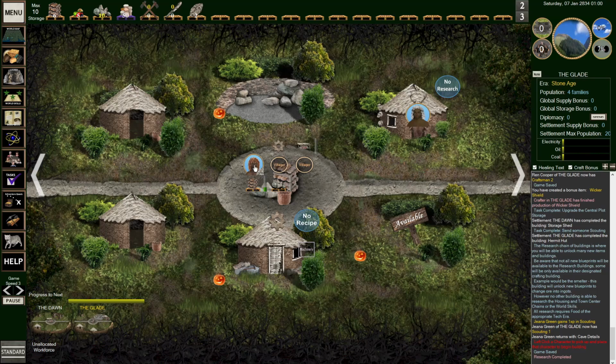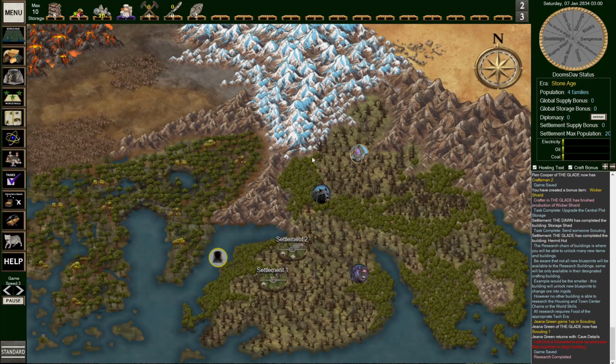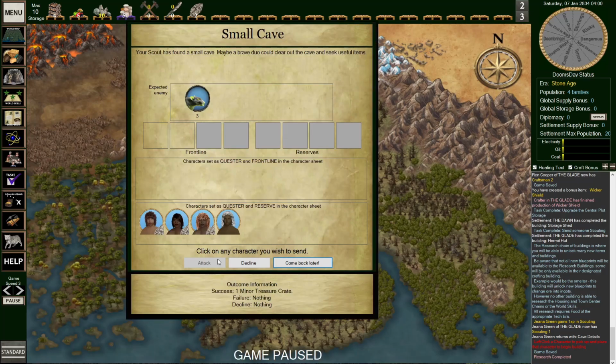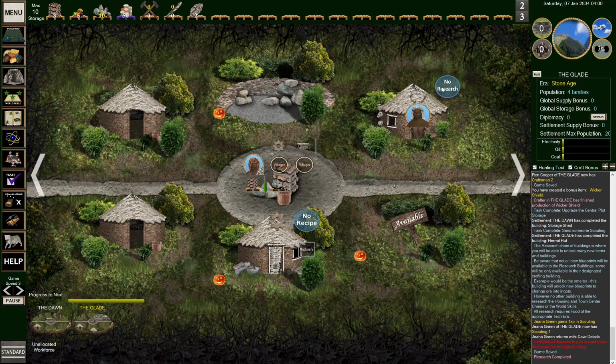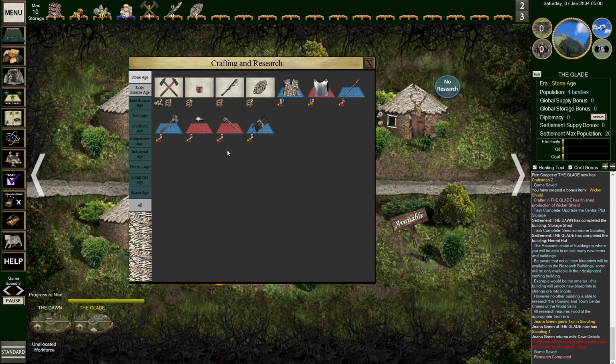So she actually came back. She returned with cave details. So let's take a look and see what she found. She came back with this little small cave. The small cave mission has expected enemies: 3 sickly giant rats. So we're going to decline this for a second, and we're going to make ourselves some armor first, and then we'll go take that challenge on.